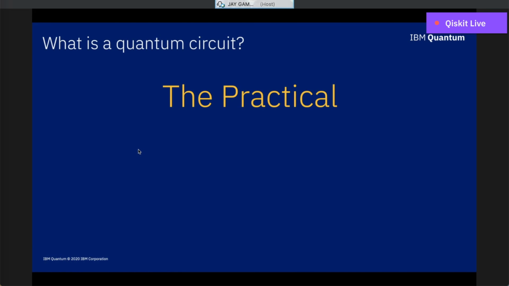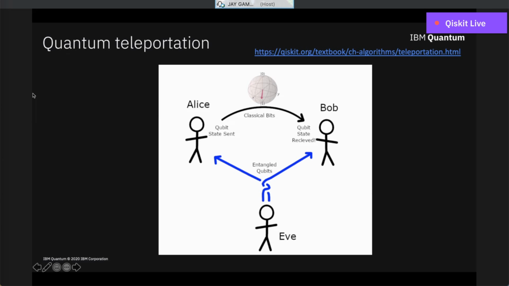And the middle ground I'd like to call the practical. You now have the situation where you want to do some classical computation. So a typical example that everyone that gets into quantum, one of the first things they'll see, is quantum teleportation. And you imagine that you have a qubit, Alice, and you want to send some information to Bob. And you imagine that there's a third qubit that can generate an entanglement resource to allow you to send, by just using classical bits, a quantum state from Alice to Bob.